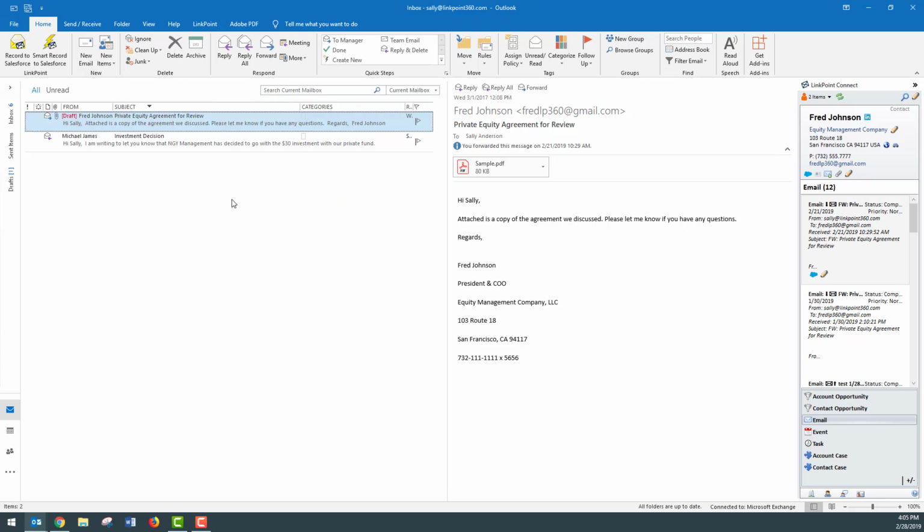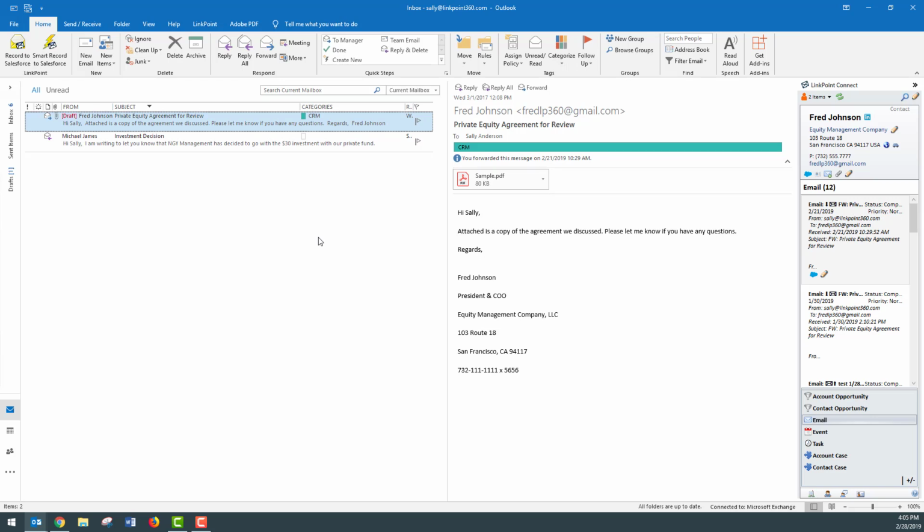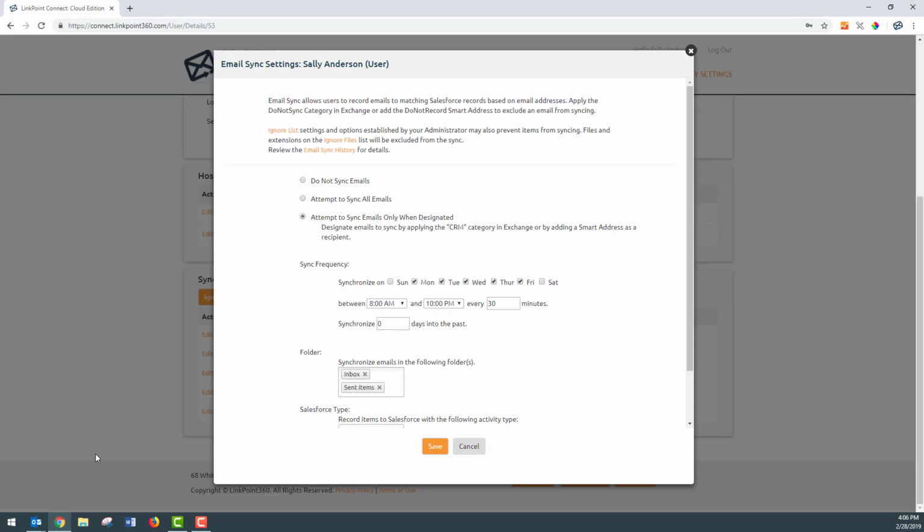If you are recording or syncing items and you happen to be in an Outlook program, you can also use categories. So in this case, I can go ahead on an inbound email here and choose a category of CRM, and you'll just have to create that once. It's very simple, and that's all I have to do for this. It can sit here, it can get filed, but my system is going to know that that CRM category is telling Cloud Edition to go ahead and sync that email. So that's a very high-level overview of how the Cloud Edition email sync works.